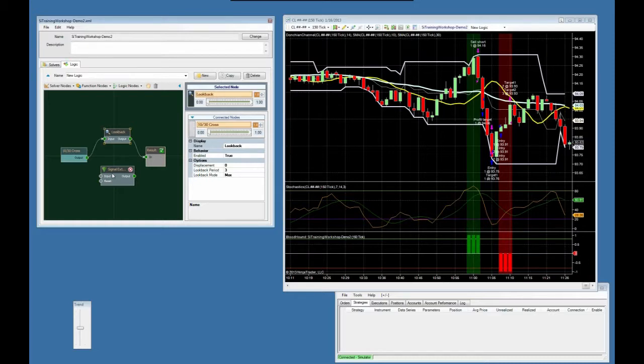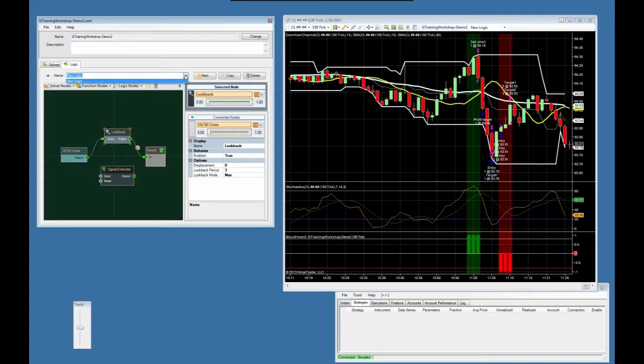Okay. Randy's saying, commonly a user will create different systems with solver logic, and as example may create chop and trend entry logic templates. Since these entry templates may be reused, it is possible to copy the template in order to attach them to other solver templates. Yeah, so you can copy your template.